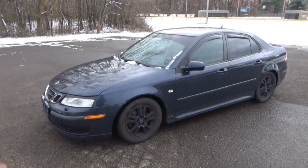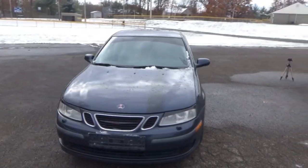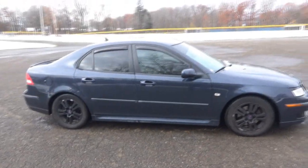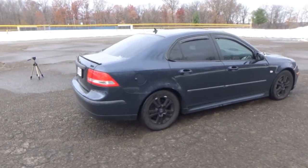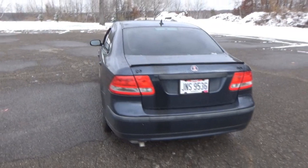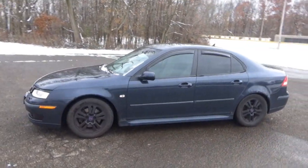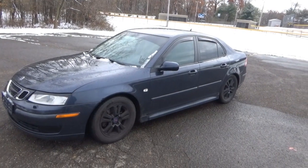But anyway, 2006 Saab 9-3 2.0T. Overall, the condition of this car is not that bad. She's getting ready to turn 195,000 miles. That is quite a bit. In fact, that is the most mileage I think I've had on a car yet, with all of the cars that I've owned. So she's probably going to need quite a bit of love from here on out, because the older it gets, the more worn out it gets, the more that's going to have to be replaced. But it is drivable. It's the first project that I've gotten where it doesn't have to sit in the driveway for months at a time, at least not right now.